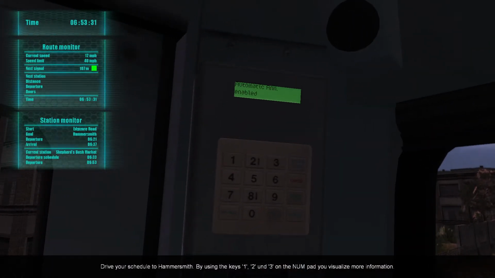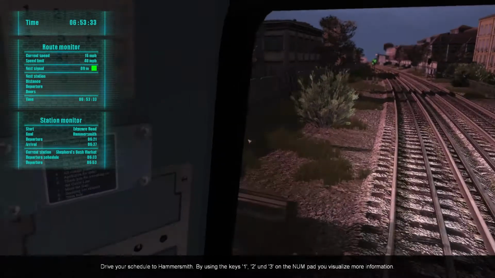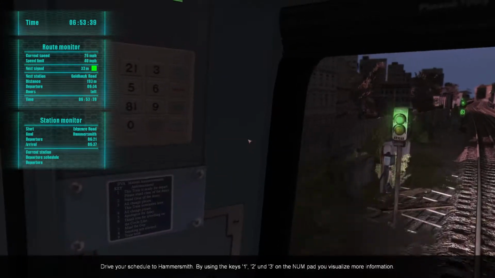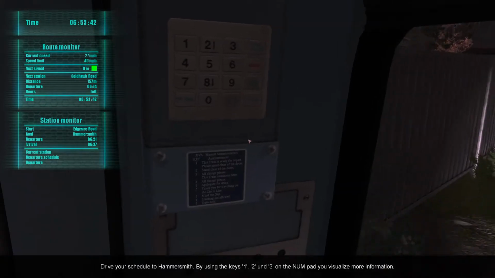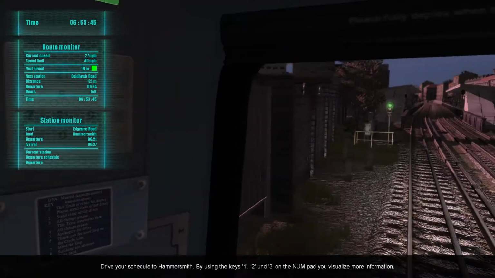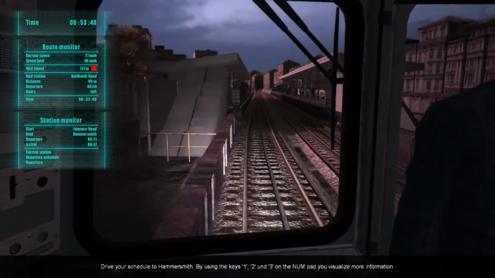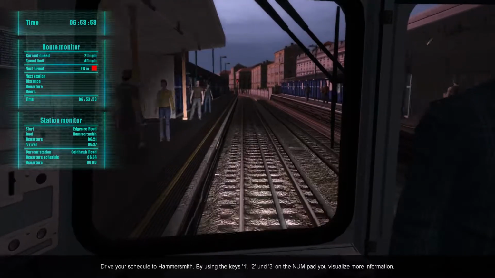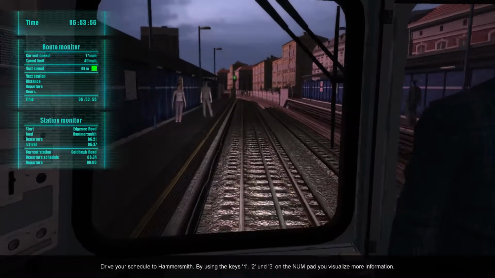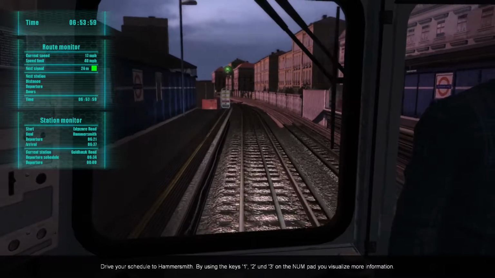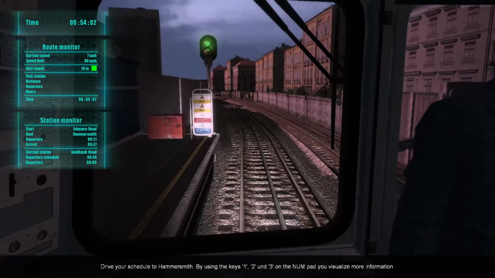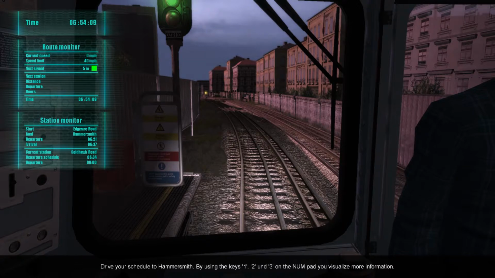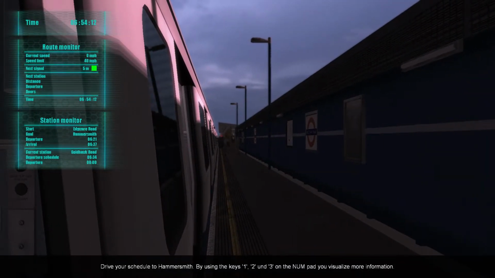Oh, and you can also do some pre-recorded announcements to your passengers, such as the train is ready to depart, stand clear of the doors, apologize for the delay, thank the passengers for traveling with the London Underground. You can actually apologize for the delay too. You can also ask the passengers to leave at the final stations, the terminal station.